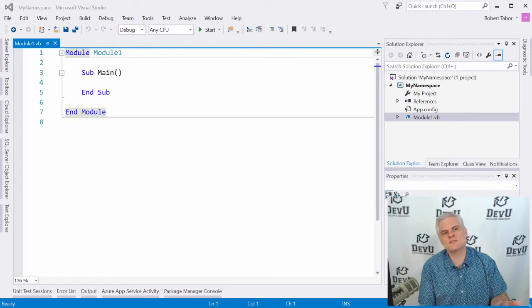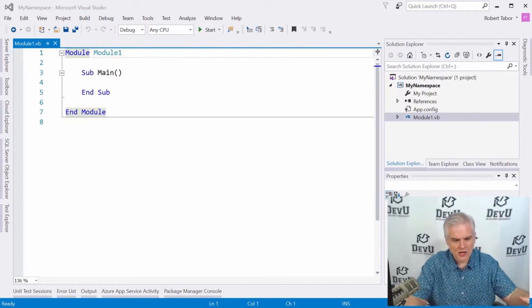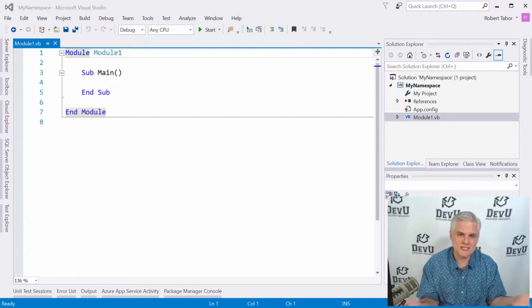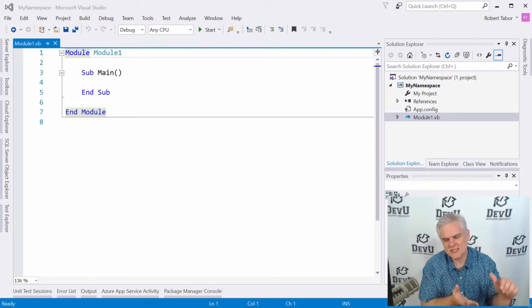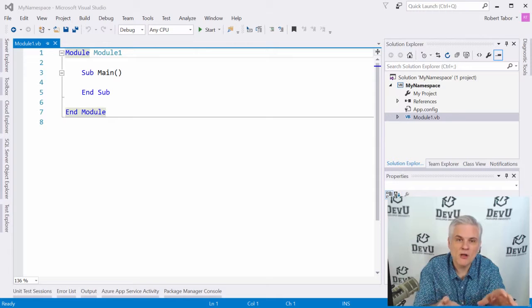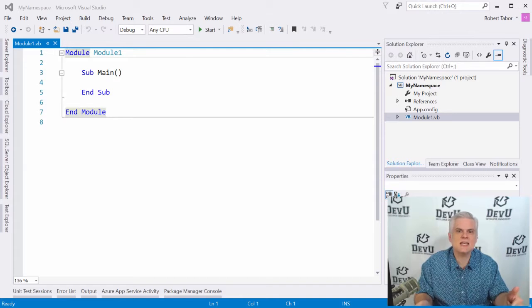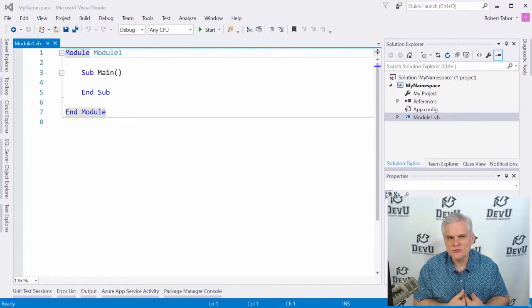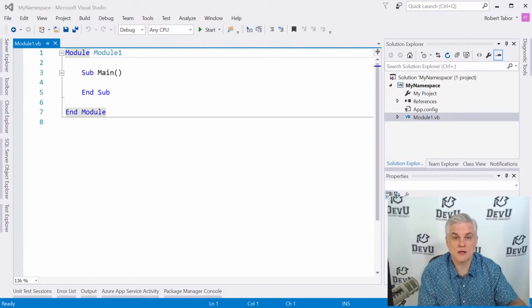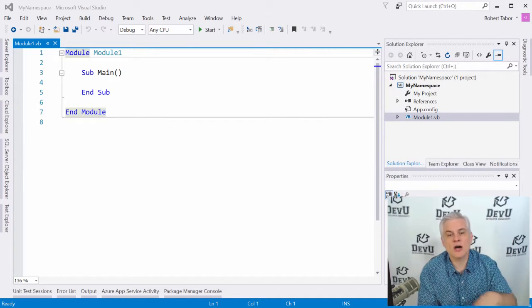Basically, the developers of Visual Basic went around and found all the most useful classes in the .NET Framework class library that we'd want to use for finding things out about a computer or about the file system or working with the network or working with specific peripherals, and made them all available in one concise, tiny little spot so that we can always go there first to see if they've got something for us to use or if we have to go out on the internet and search to find some code snippets to actually help us implement some functionality. So at any rate, the My Namespace is automatically available to all Visual Basic projects.